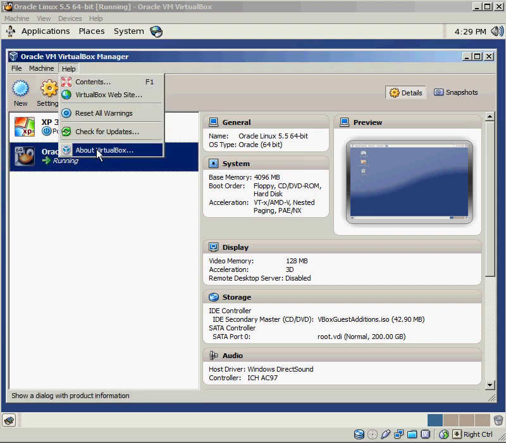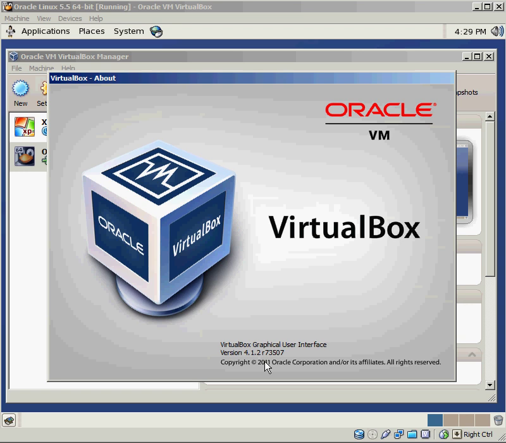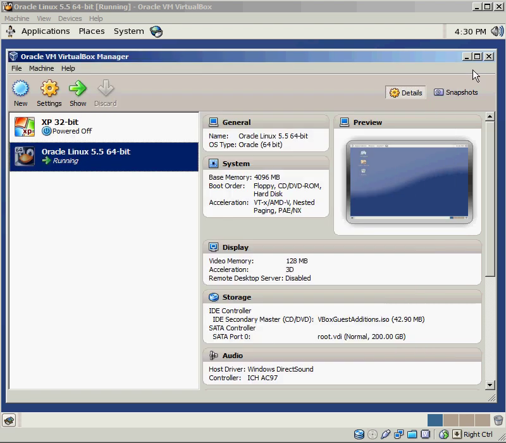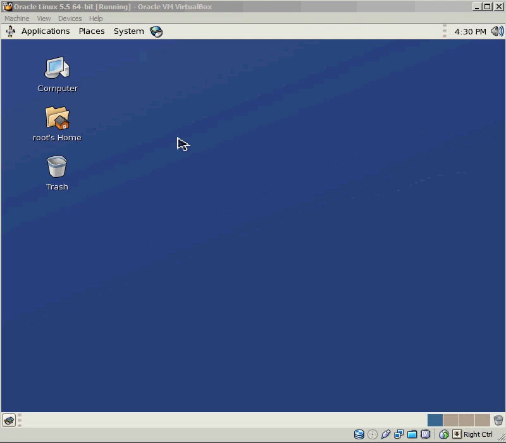The latest and greatest version as of the middle of August 2011, you can see here, is version 4.1.2. You certainly don't have to use Oracle VirtualBox if you have another virtual machine that you want to work with, or you have a Linux server that's dedicated. You can certainly use that. I just use this on my laptop so I can do demonstrations pretty easily. And you can see that I have an Oracle Linux version here running in the background.